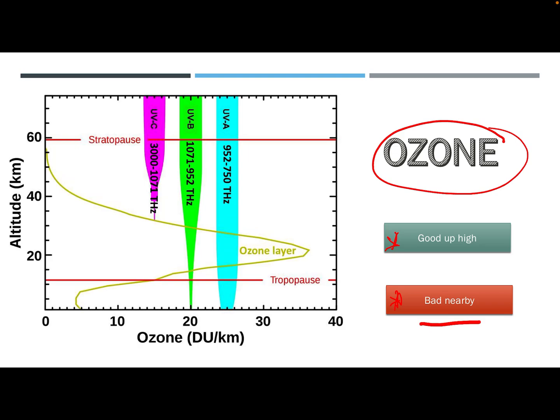So in the stratosphere, ozone blocks a lot of UV light. So we've got UVC, UVB, and UVA. These are the ultraviolet lights coming from the sun. UVC is high energy. And then UVA is the low energy. You can see that the ozone layer is filtering out all of the UVC, most of UVB, and some of UVA, because we do need some UV light down here. So the ozone layer up high is good because it acts as a sunscreen. It's protecting the Earth from those damaging UVC rays.